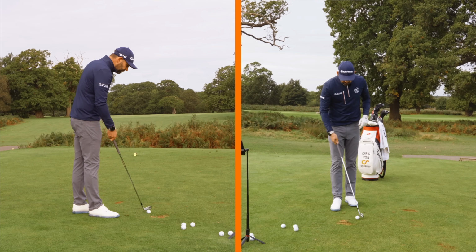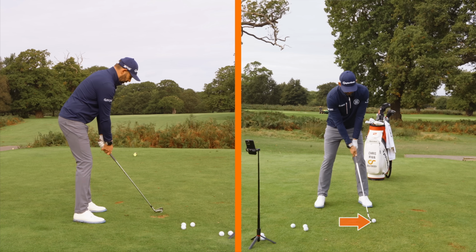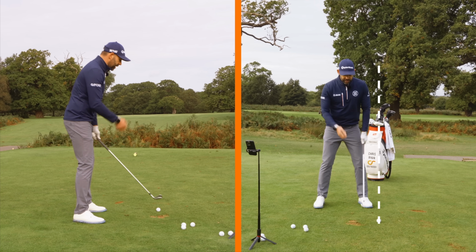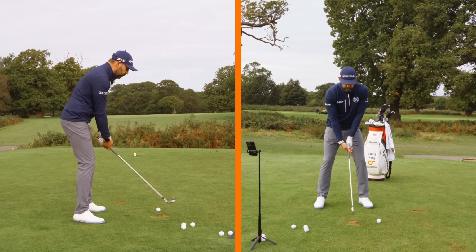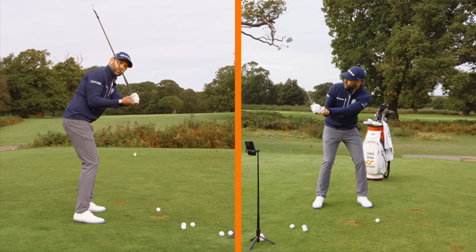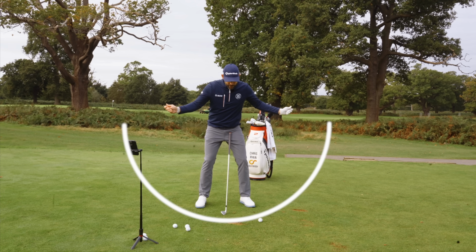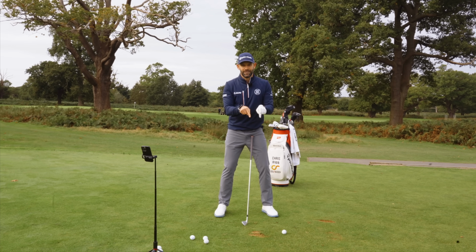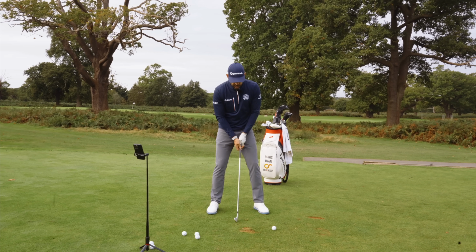So, let me get myself set up to a golf ball, and we're going to push that ball over here, way forward in my stance. Now, what am I going to do? I can't make the same golf swing. So what will I do to make contact with that golf ball? Well, I will get to the top, and I will have to move the club more in this fashion from the top. I'll have to change the shape of my circle and twist it, because when we twist our circle, we change where the club hits the ground. How do I strike that golf ball? I have to change where the club strikes the ground. So let's have a go.